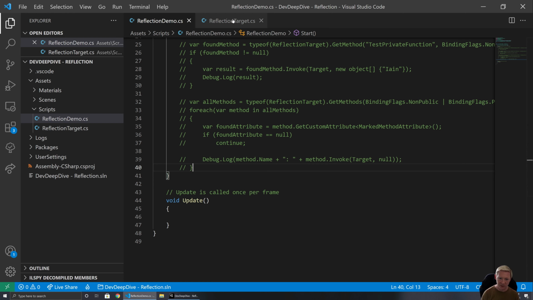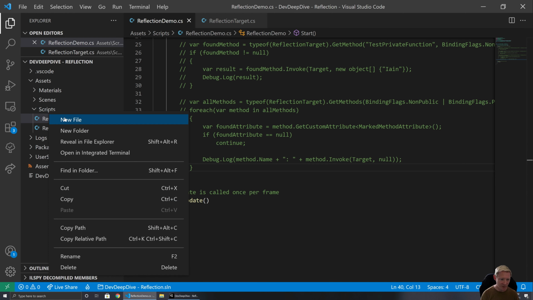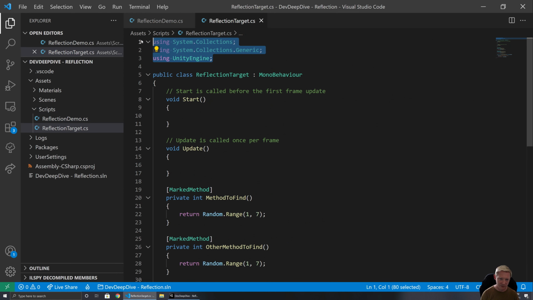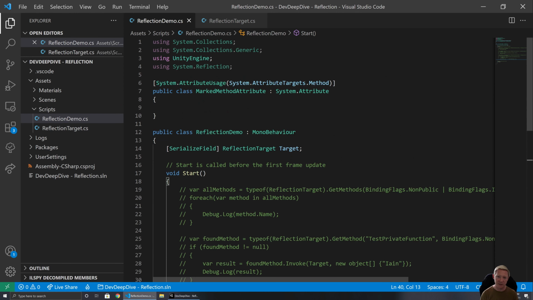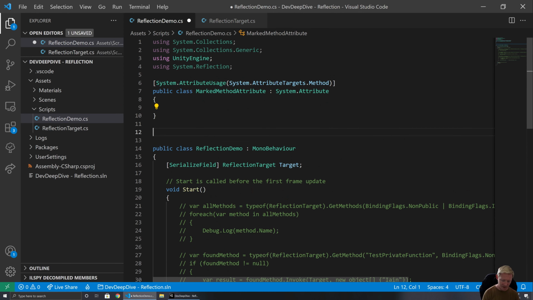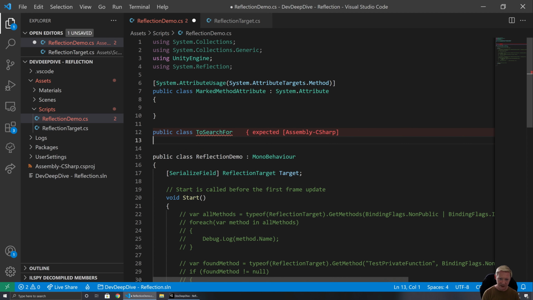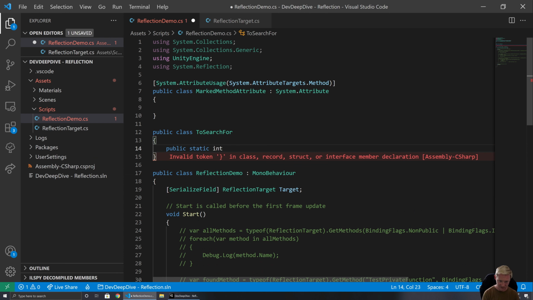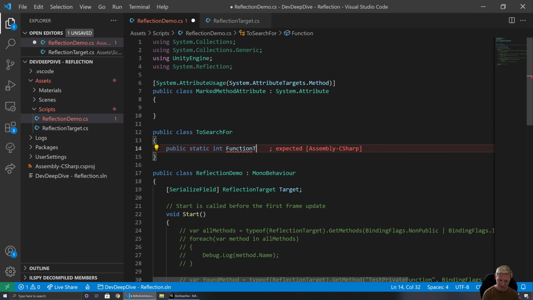So for example, let's say we set up a new file, which will keep this set up large. Actually, I can put it in this particular one. We're going to set up a class, public class ToSearchFor, and this is going to have public static int FunctionToRun.